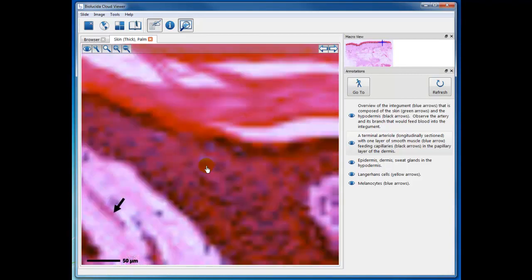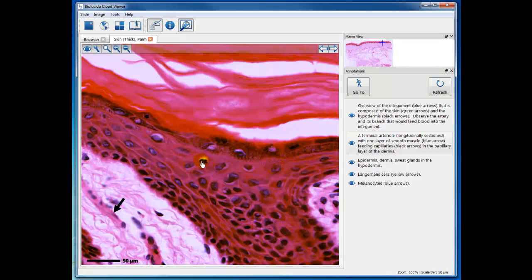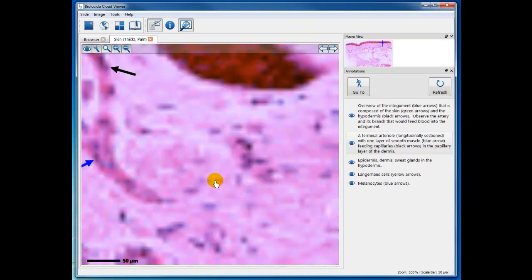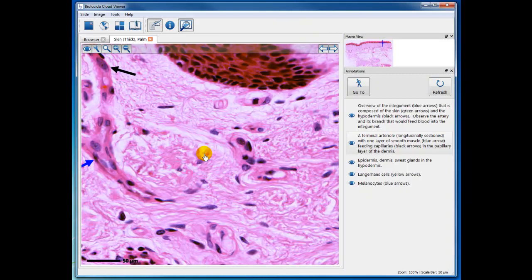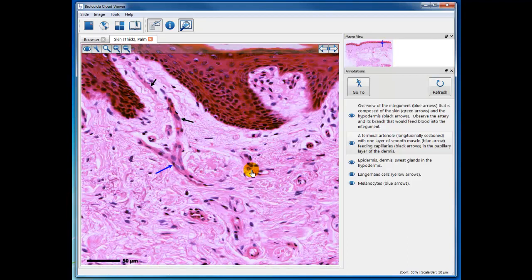And then you have these weird looking cells with halos around them and a kind of scrunched up nucleus, and those are Langerhans cells. Now these are antigen capturing and presenting cells that are mobile, and they move from the epidermis where they've captured an antigen and move down here into the dermis and get into a lymphatic, which is hard to recognize here in the dermis, but lymphatics are present, and they're vessels that carry lymph, and these Langerhans cells migrate to a lymph node where they present the antigen to either a T or a B lymphocyte.